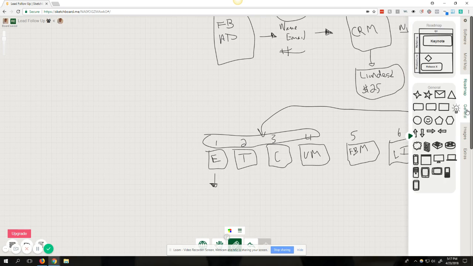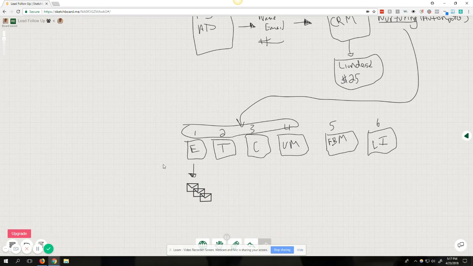Email 1, and then maybe say a day later, email 2, and maybe 2 days later, email 3, okay? And this can go on forever. So that's the whole point, is we're getting in their inbox. Hey, thank you so much for signing up. Here's the listing you wanted to look at. If you have any questions, feel free to respond back. I'm happy to help. Boom. That's one line of communication open.